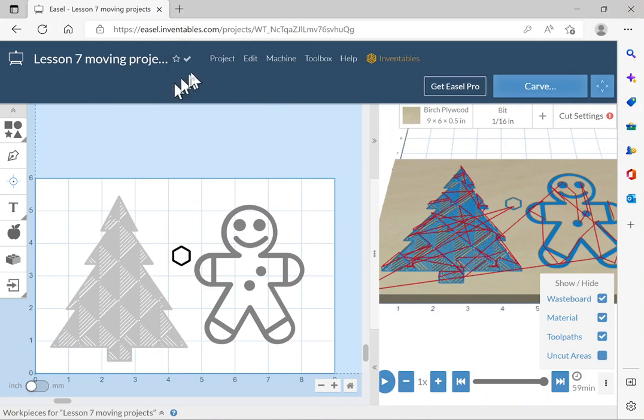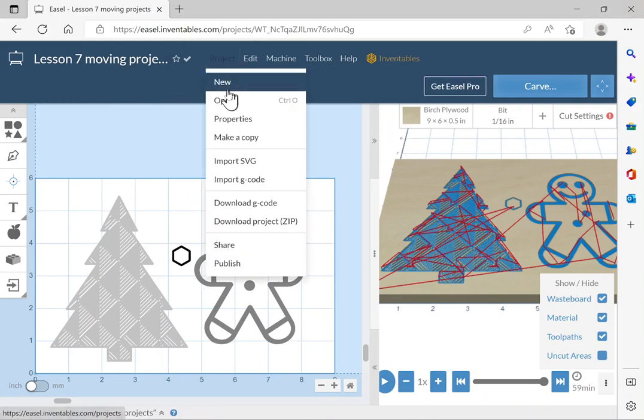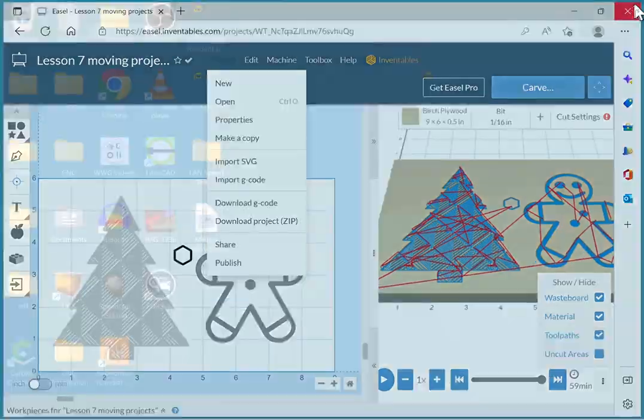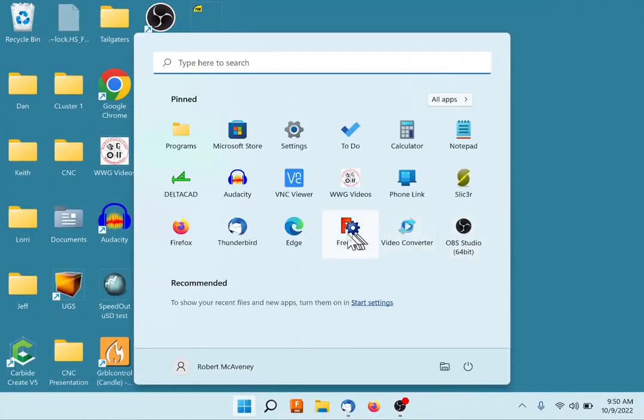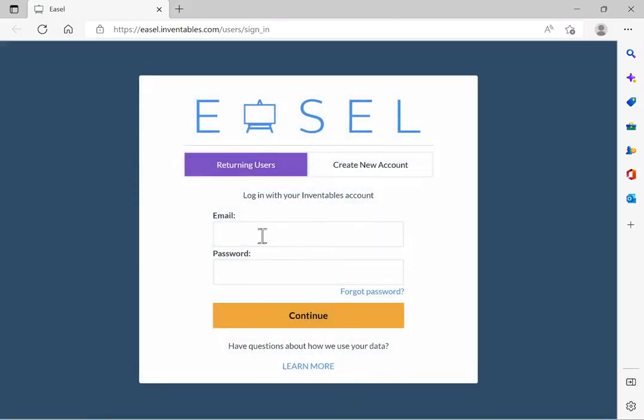Let's close this out. I'm going to log out here. In fact, I'll just close it down. And what I'm going to do is come back in to Easel, and this time I'm going to log into the woodshop account. Now I have a copy of this account so that I can do these lessons, but this account is set up down at the shop, and you do not have to know the password. It is saved for you down there.